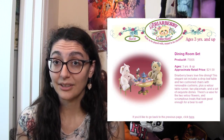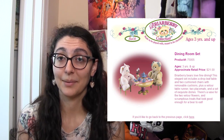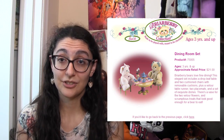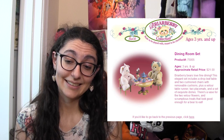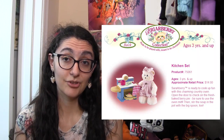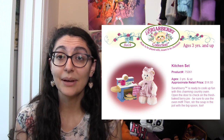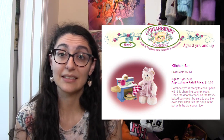The designs and colors of these furniture playsets further solidified the aesthetic of the Briarberry collection as simple, traditional, cozy, and classic. The wooden pieces, carved with berries and vines, complemented the outfits that were lined with ruffles, lace, and pinafores. It was overall quite charming, and never lacking in detail. The pieces were well painted and constructed, and where possible included fabric items such as for blankets and pillows, or seat cushions and table runners.